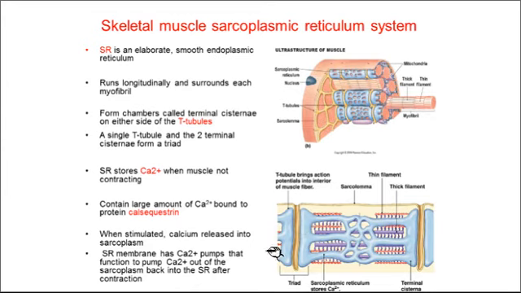The sarcoplasmic reticulum membrane has a calcium pump that functions to pump calcium out of the sarcoplasm, or the cytoplasm, back to the sarcoplasmic reticulum after contraction. So we have to know that calcium is released to initiate the process of contraction, and we pump the calcium again into the sarcoplasmic reticulum by an active transport mechanism to terminate contraction and start relaxation. Calcium is stored in the cisternae of the sarcoplasmic reticulum in combination with a protein called calsequestrin.